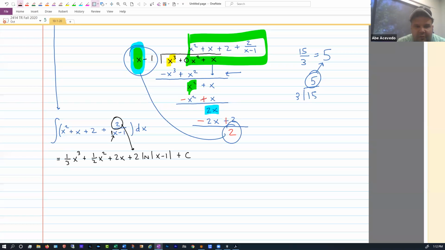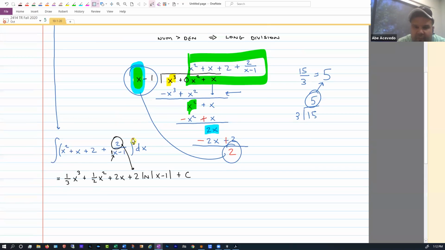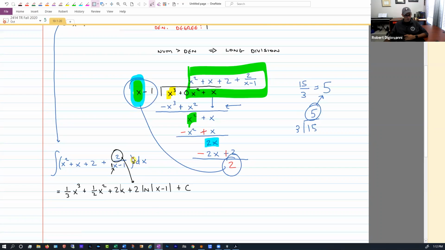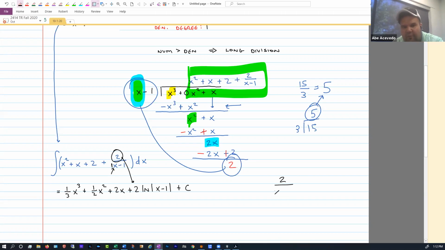All right, so in that case, Professor, if it would have been x cubed minus 1, we'd have to do the same, but we need to scale the natural log, just on the last section of that integral? If it would have been x cubed minus 1, we could treat it the same, right? No, because this is not a constant over a linear expression. This is a constant over a cubic function, right? You can only do the natural log thing if what's on the bottom is linear. If it's linear, okay. Yeah, and this wouldn't be.